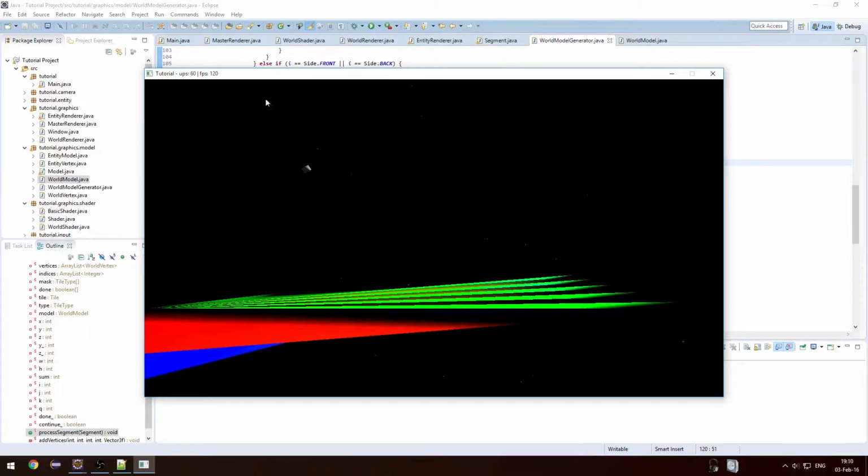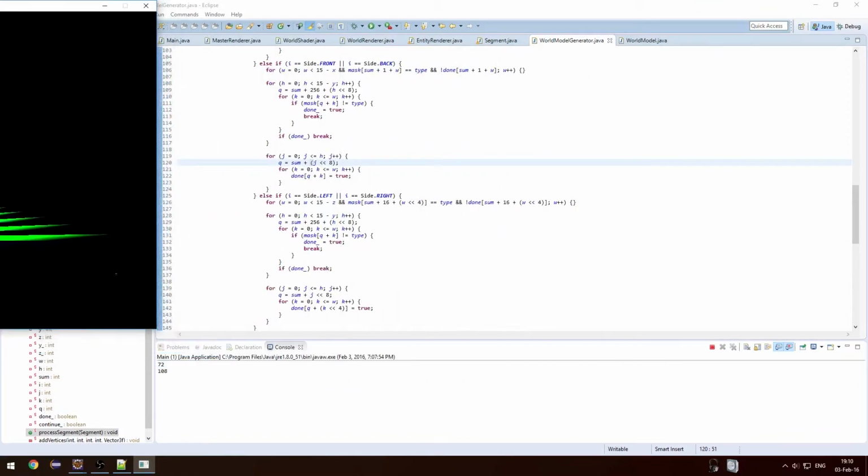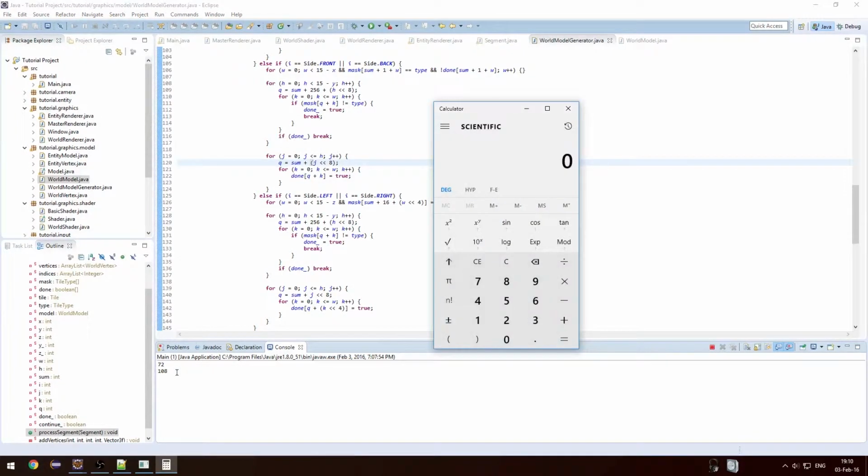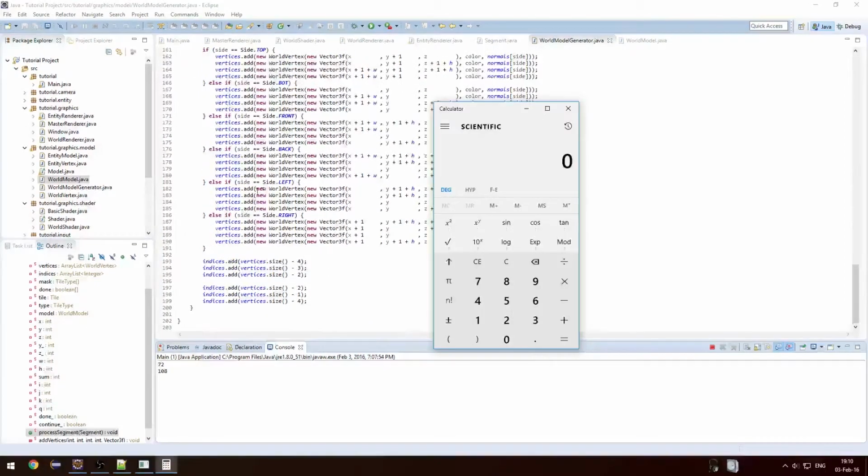Well, one thing that I did already do is I outputted the amount of vertices and the amount of indices. And let's do some calculations. Per 4 vertices, as you can see over here, we should have 6 indices. So we should divide 72 by 4 and multiply it by 6, and it is 108.